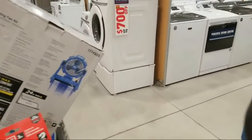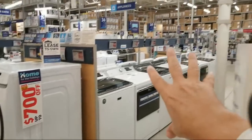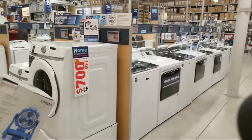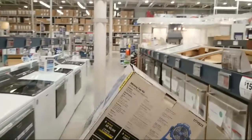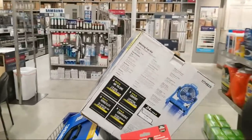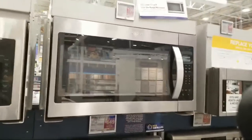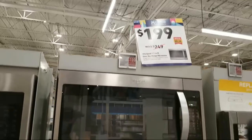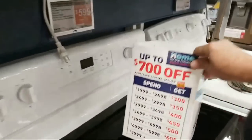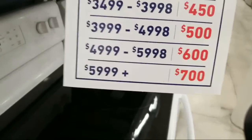There are some big deals on appliances — up to $700 off. With Lowe's, the trick is to walk up and down, find the ones on sale, and the employee will check if they're in the back for you. You want to order something that's in stock in the back — chances are you can get it delivered. I've had them do next-day delivery on my last couple of orders. Here's your over-the-range microwave for $199 — that's about $50 off. The spend-and-save chart shows how you can save up to $700.